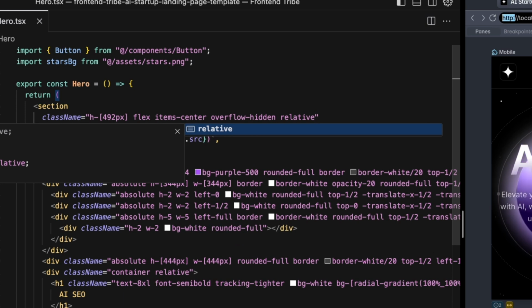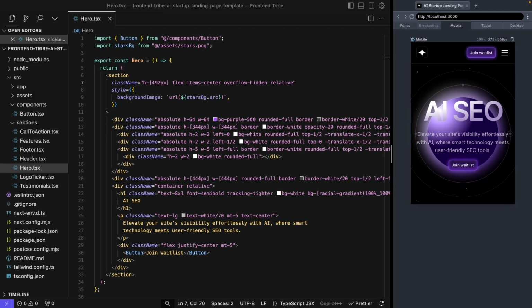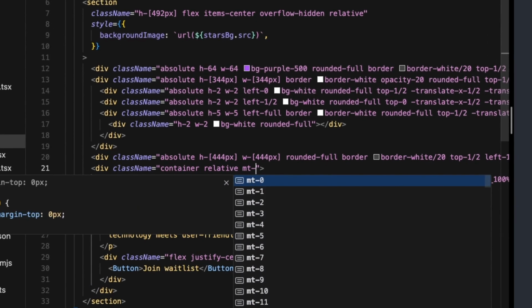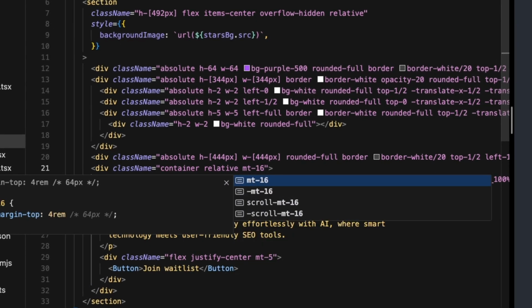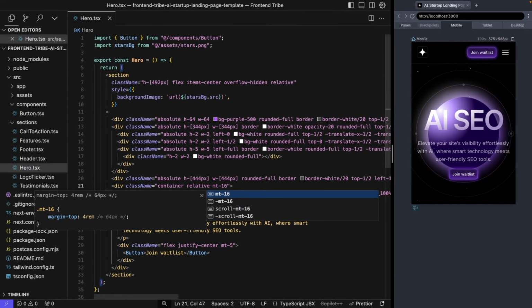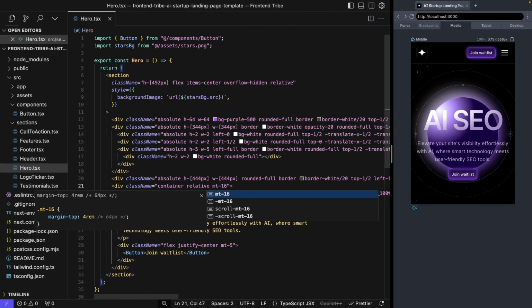That should set the relative position for our elements. And now that we have our relative class added into our section and all of our absolute positioned elements are being positioned relative to our section, we can see that our content isn't quite in the right place. In order to correct that, we're just going to give it a little bit of margin top to ensure that our content moves down as it should. So I'm going to say MT16 here. That's going to give it 64 pixels of margin top. That's going to ensure that the content moves back to where it should have been in the first place.